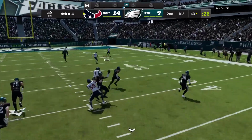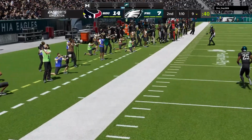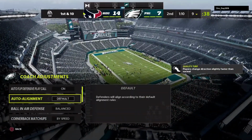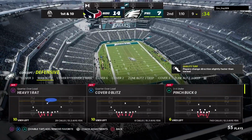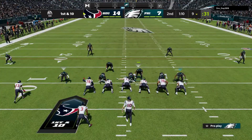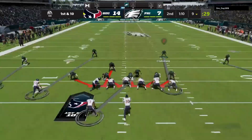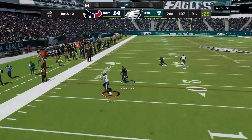On is the punter Scott here as he gets this one away. And no return possible here as they angle this one out of bounds. The field position game, such an overlooked facet, Charles, of an NFL game, but this offense, they're going to be pinned back. What an ideal punt. An ideal punt, and it leads to that term complementary football, because them doing that puts their defense in a great spot, doesn't it? Gives them a chance.